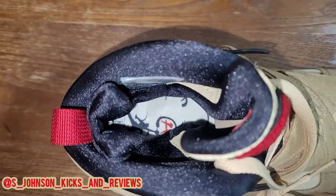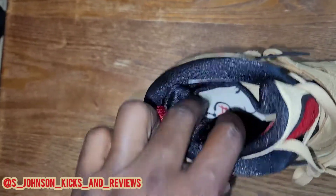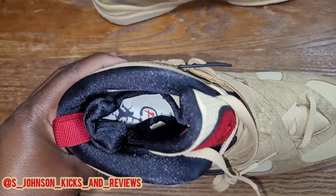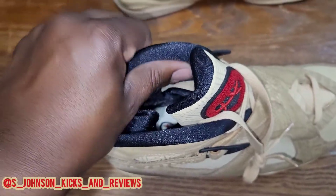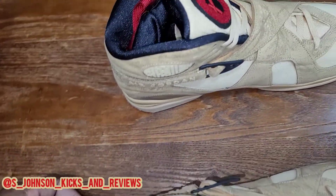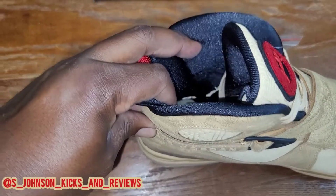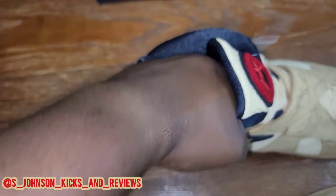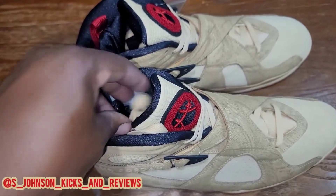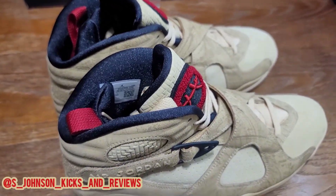Basically what happened was they didn't even put the actual insole in all the way, which is fine because I don't wear my insoles inside anyway — I usually put another insole in there, a little softer. You can see you got some graphics in there and it's a shiny material right here for the sock liner, very very nice. Same thing on this side — you see how it's raised up a little bit. The insoles are not all the way in, but these are some tight-fitting shoes, so if you have a wide foot go up a half size. I take my insoles out anyway so it'll be alright for me.